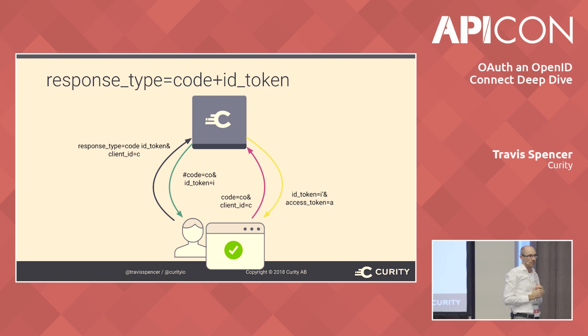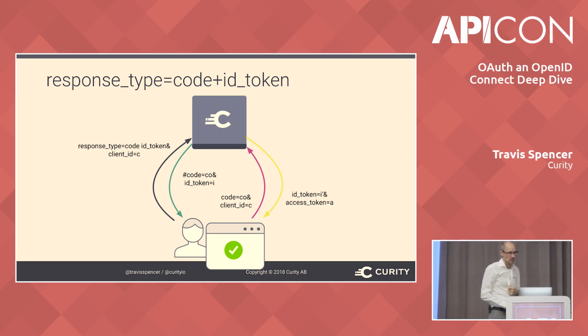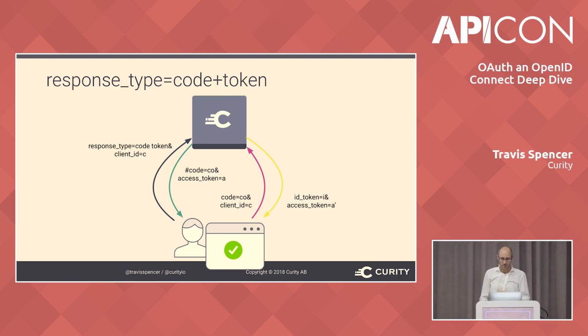And one of the first AJAX requests that it will do is to its backend with the code. And so the backend will receive the code, and it will redeem it on the back channel just like we did before with its ID and its secret, and it will get back a different ID. So I called it I prime, instead of on the second flow, the green flow with just I. So they're different ID tokens. So they could actually contain different data. So I might release more information to the web application than the front-end JavaScript application. And I also give it an access token. So in this case, the front-end JavaScript can't call any APIs, which is maybe not what you want.